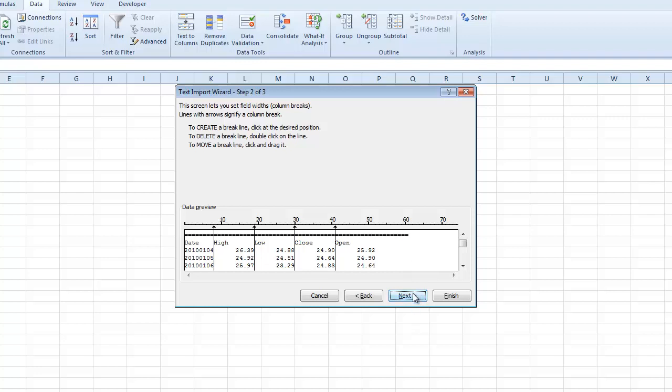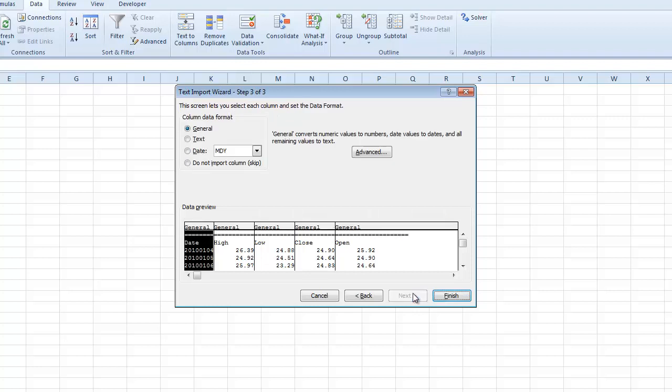Next I'm going to go ahead and go on, and I'm going to do a little bit of formatting here. So everything's in general format right now, but I want the date column to look like a date when I import it. So I'm going to go ahead and click somewhere in the date column if it's not already highlighted.